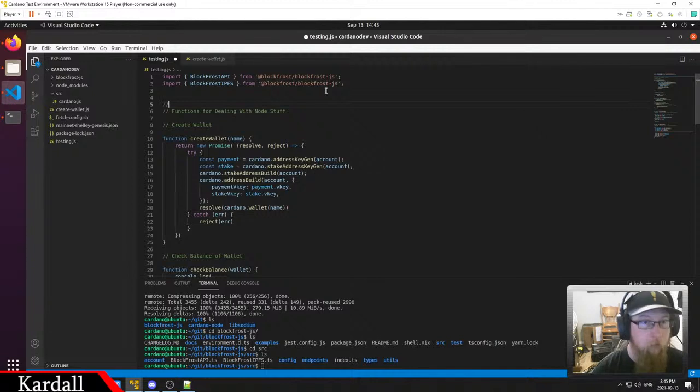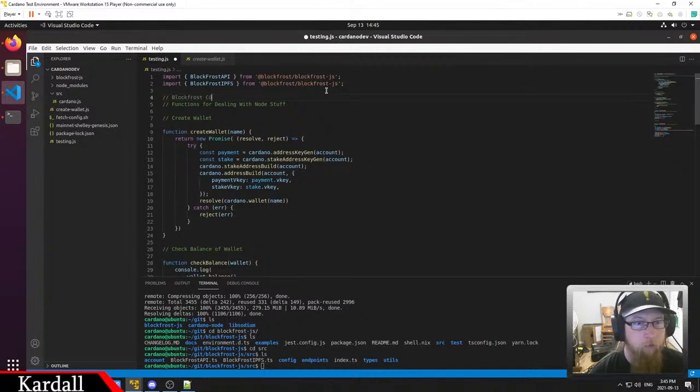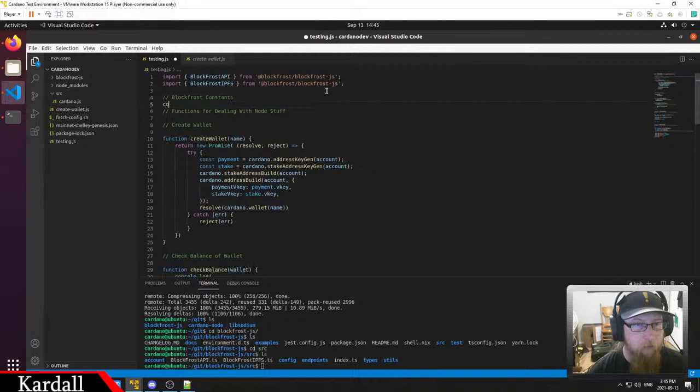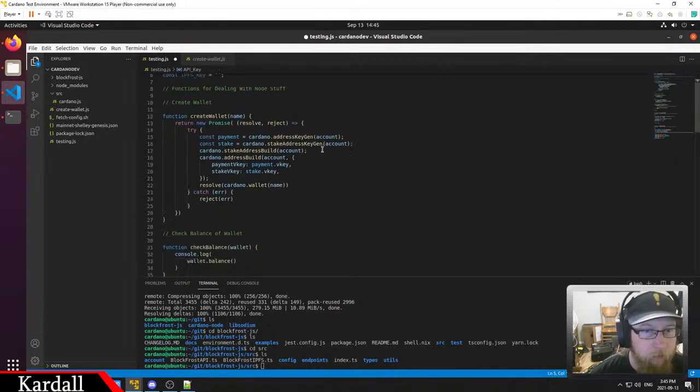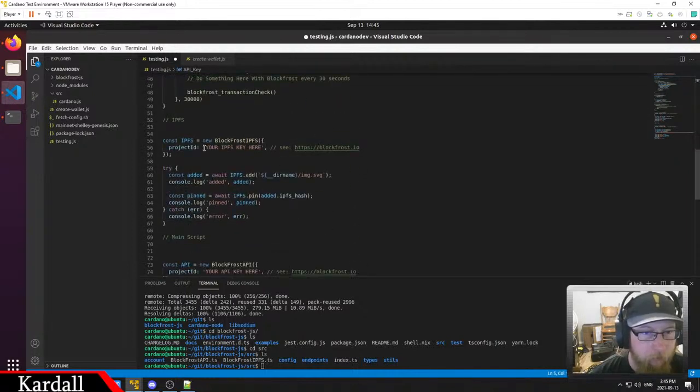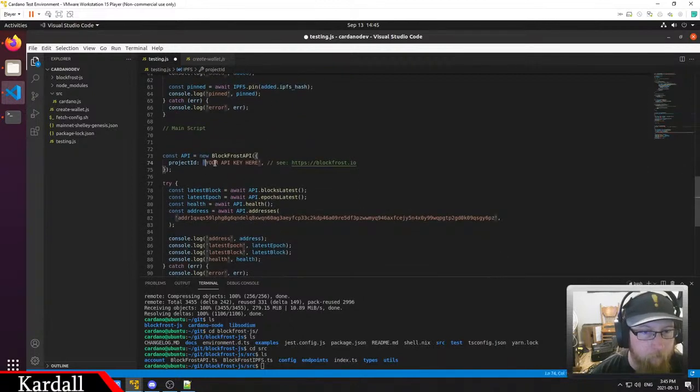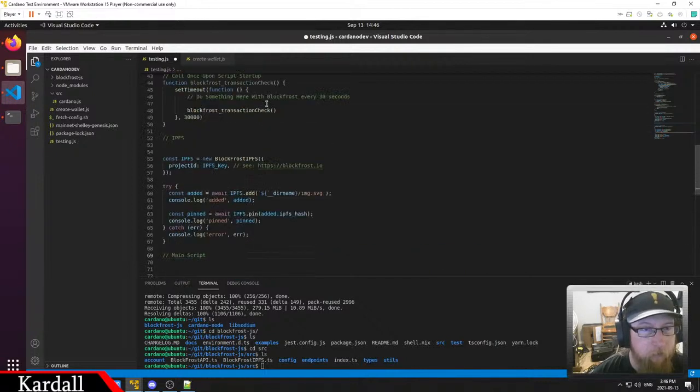We're going to do block frost constants, constant API key is this, and constant IPFS key is this. So we're going to dump this into this is going to be IPFS key, and this is API key.